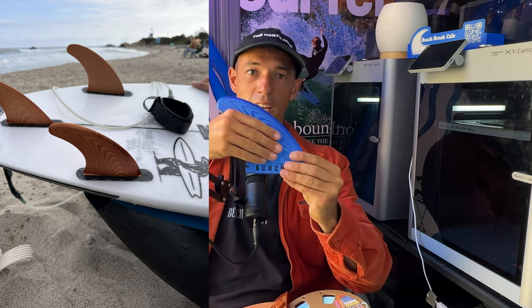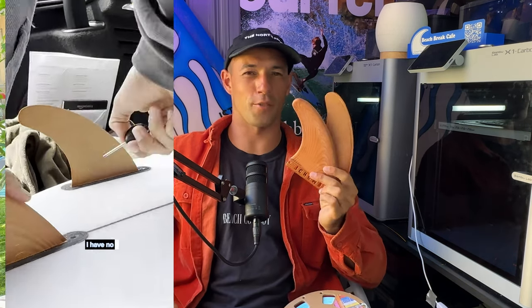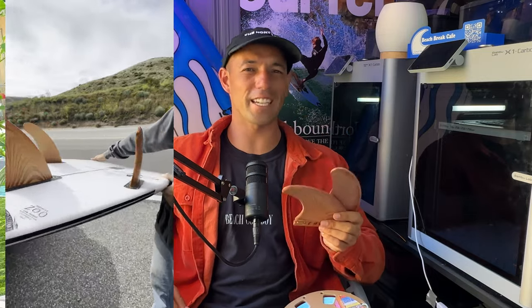I immediately redesigned the fins to have cant in them, made the profile a little bit thicker for some added rigidity, adjusted the rake a tad bit, and printed another set. This set was worlds apart from the last, although the layer lines and coarse feel of the fins were proving to be something of serious concern, because the friction between the fins and the water would be an issue. I took them out to surf — they did well, but not well enough. They had moments of pop and moments of meh, and if I pushed too hard, they would give out.